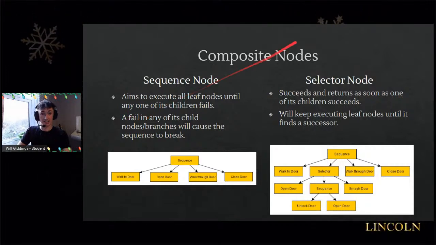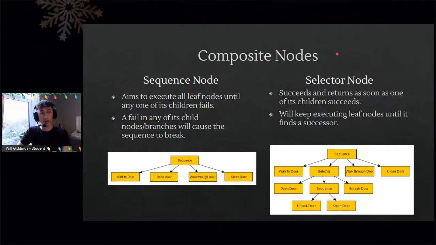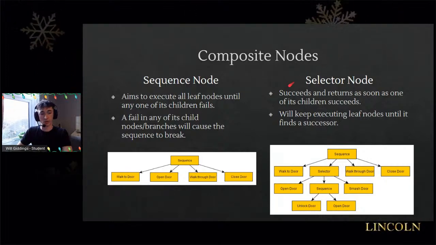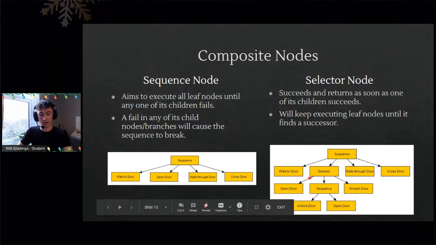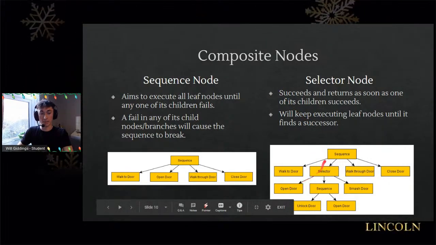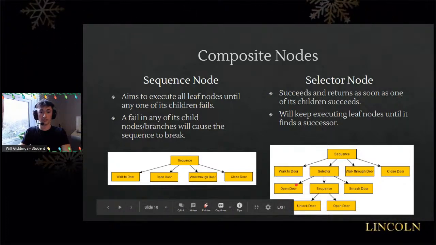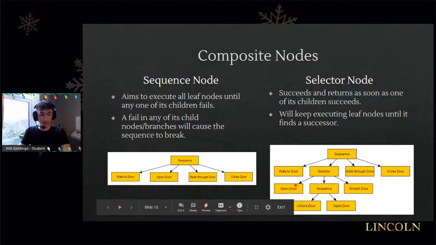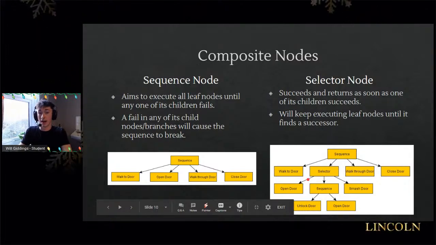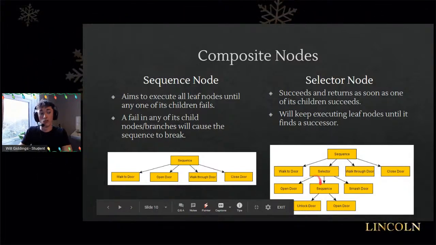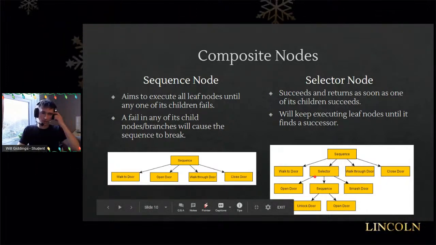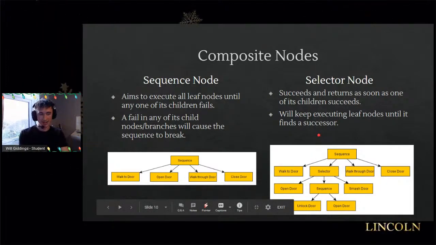The opposite to that is a selector node, which, if you want to look at it the other way, runs until success. So it will go through all of the children underneath it, and will return a pass if any one of those nodes passes, right? So the selector, it doesn't really matter if it fails. It will just move on to the next step, if you get what I mean. So we'll work through these examples. I hope that will be a little bit clearer.